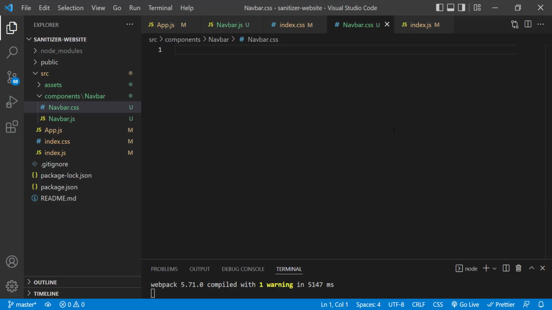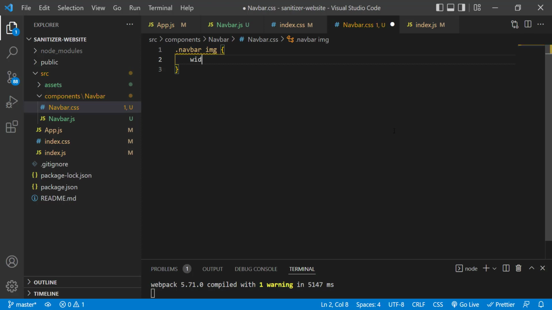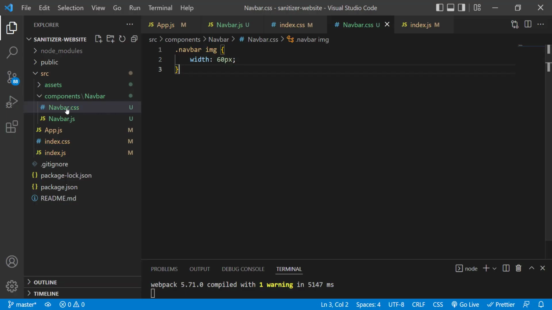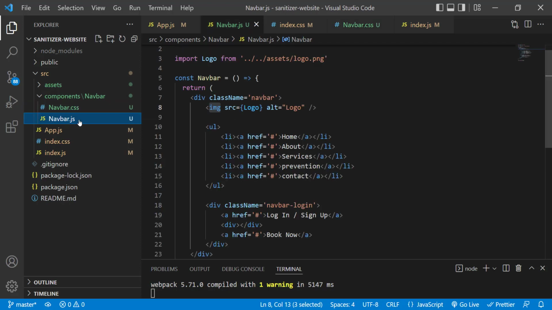So to target a class, you begin with a dot and then the matching name. So dot Navbar, and then space image tag curly brackets. Let's say width 60 pixel. Now if we save it, nothing's going to happen, because we did not import our navbar.css inside our navbar.js.